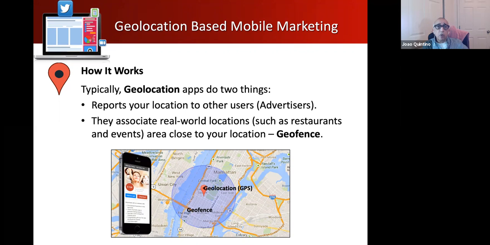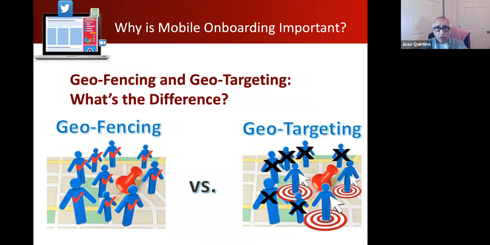So this is what it is, geolocation and geofence, the difference. Now there are two ways of doing advertising. On the left side, it's called geofencing. That means everybody that enters that particular radius that you've decided will get the advertising. Then you have geo-targeting. That has a second variable. You have to be within that radius, but you also have to have a profile that I've defined that I want to target.